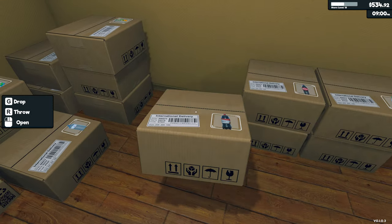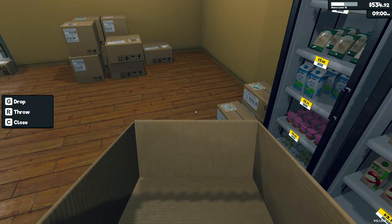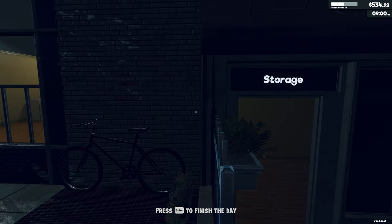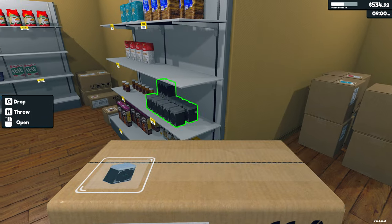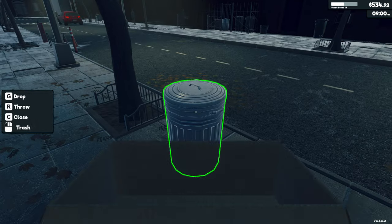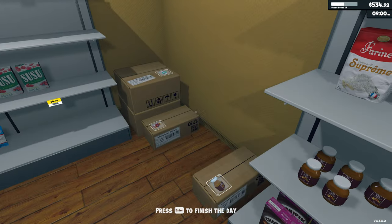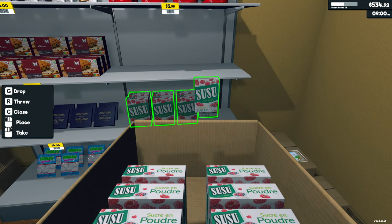As I say, even though I annoyed myself, that was my own choice. I should have gone and looked where the storage was going to be. That was my own fault. Game makers, put a door in there. That'll make it really useful. And playable, because you don't really want to be walking outside to go and grab stock. But apart from that, I love it. Absolutely love this game. It is so much fun.